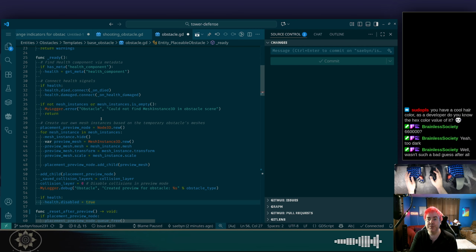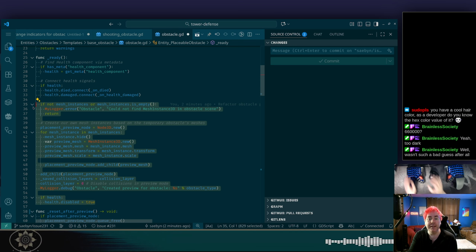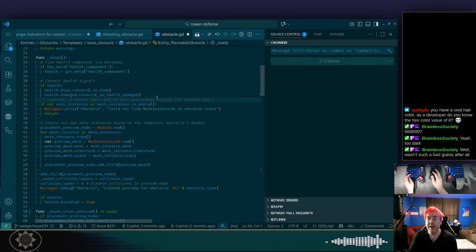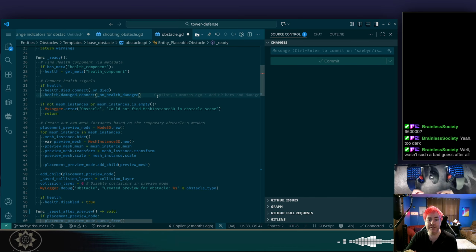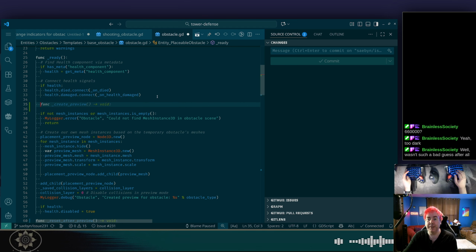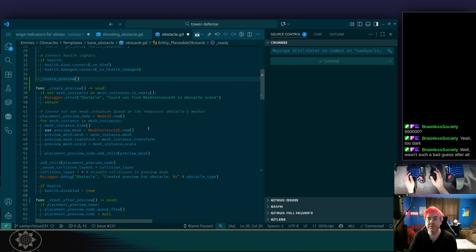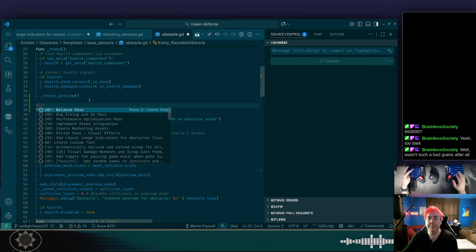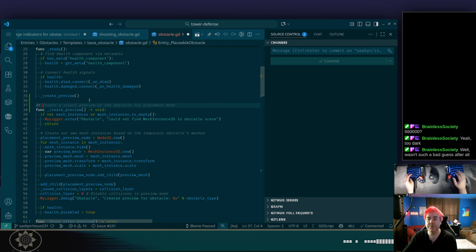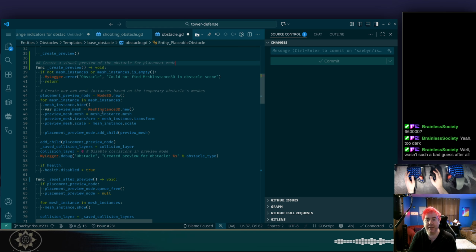Then we want to take all of the logic that's responsible for putting us in preview mode into a method, so that we can override that method in a subclass. It could be called create preview. Let's add some documentation: create a visual preview of the obstacle for placement mode. I guess this could be enter placement mode, exit placement mode.